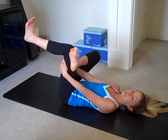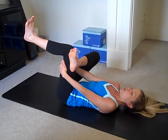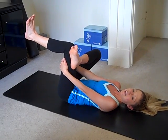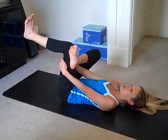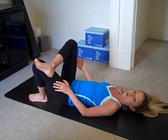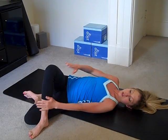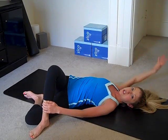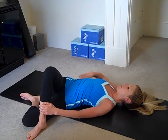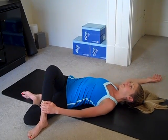Good, deep breath again. Exhale. Good. And from here, bottom leg on the ground, and we'll take the top leg across the body, coming into that spine twist. So same arm as leg, reaches out and nice and long. You get that chest stretch, that lower back stretch, the outer hip, and just breathe.